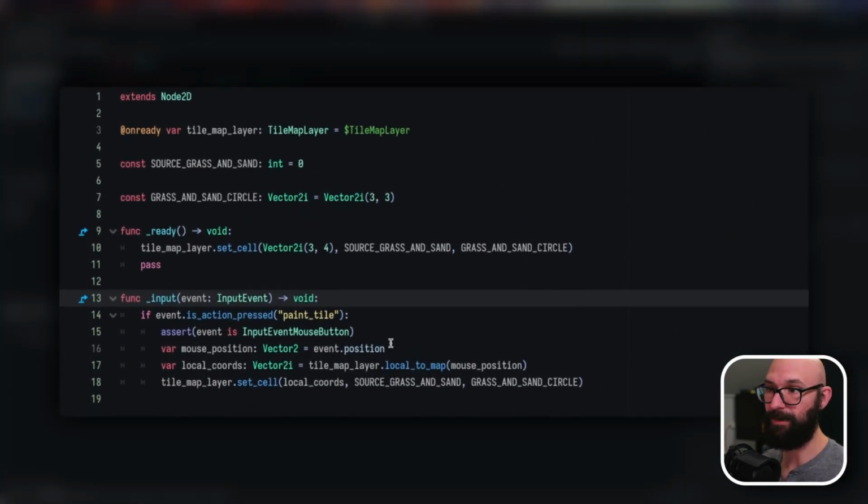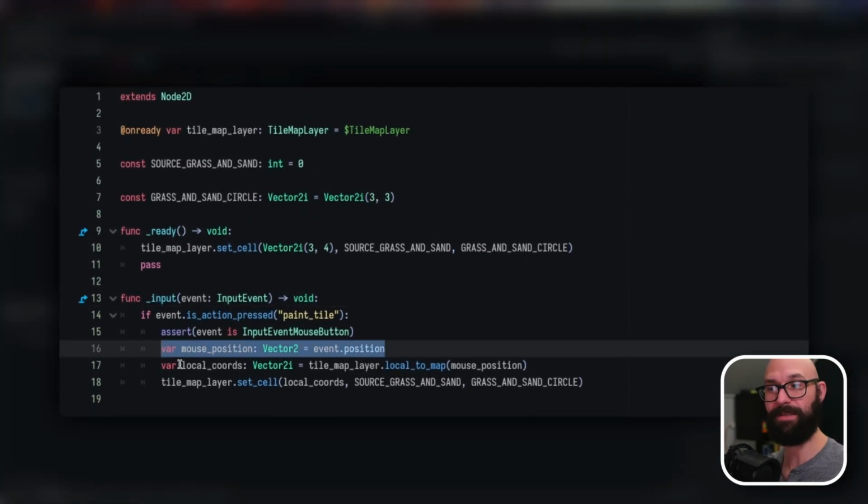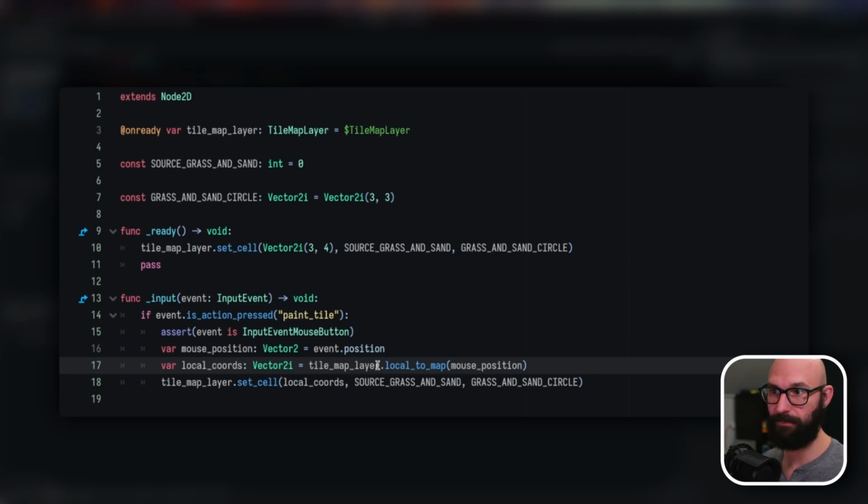So this mouse position here actually has no concept of the relative position of the tile map layer. So if this is 200 pixels off to the right, there's nothing in here that's accounting for that. This is assuming this local to map function that exists for tile map layers. It assumes that you're working within the local coordinate space of the tile map layer, not the global coordinate space of the scene itself. So the easiest way to deal with this is to simply use our tile map layer to convert to local coordinates and instead work with our global position instead.